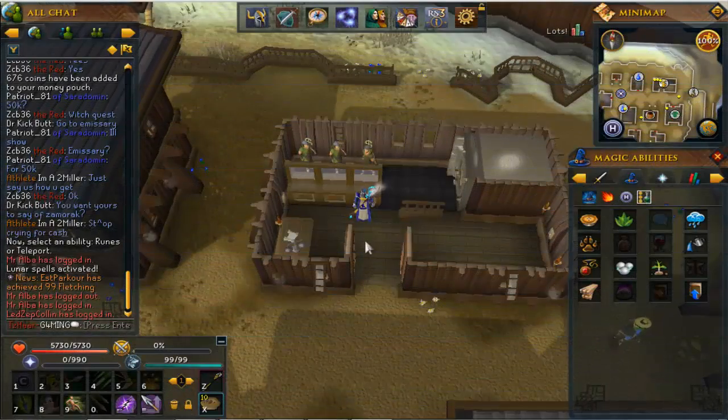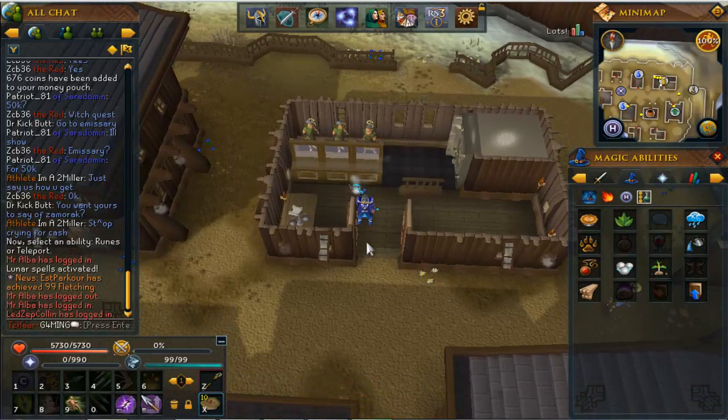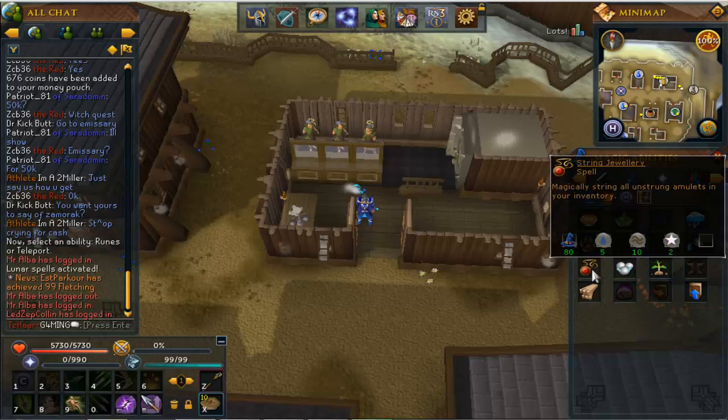Now for this next spell, what you're going to require is 80 magic. It'll be on the Lunar spellbook, as the rest of it is going to be Lunar. And you need an unstrung amulet and astral runes, and let's see what you need. You need 5 water runes, 10 earth runes, 2 astral runes, and 80 magic.